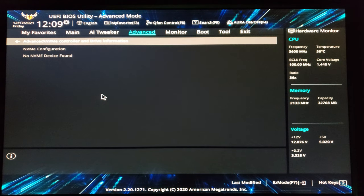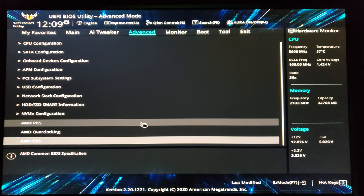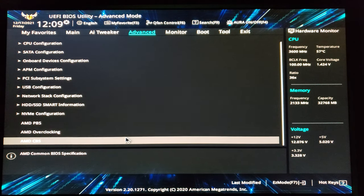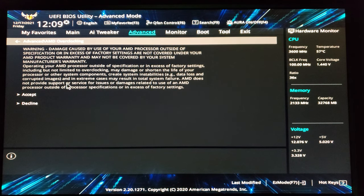NVMe configuration, some more configuration you'll see here if there is an NVMe drive connected. I believe it'll probably even give you some information, and of course what PCIe 3 or 4.0 speeds they're actually running. And below here, some further options for AMD overclocking. Obviously, any overclocking setting, just bear this in mind: you may absolutely damage hardware if you don't know what you're doing.